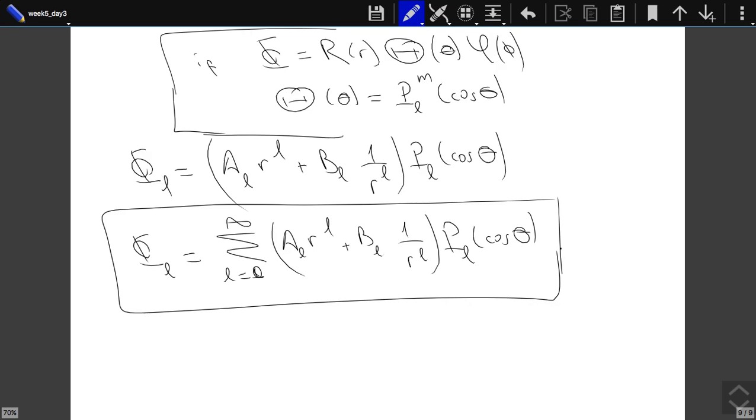Now, up to this point, the only conditions I imposed on my solution are, first, that it doesn't depend on phi. That's one of the assumptions I started with. And secondly, it is finite everywhere. The equation for theta, of course, has two different solutions, but one of them is not finite, so we throw it away. And secondly, if I want the solution to be finite everywhere, including theta equal to n pi, L should be an integer.